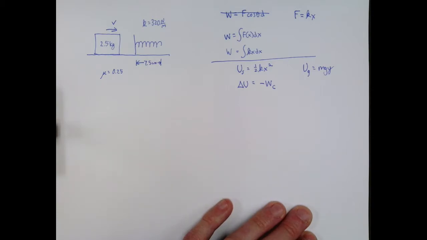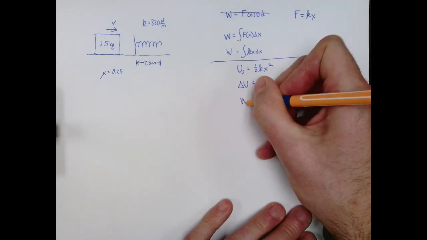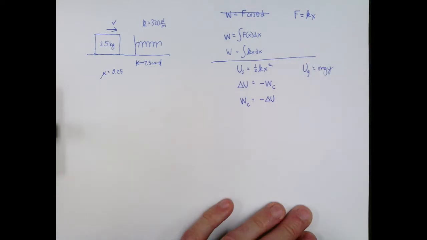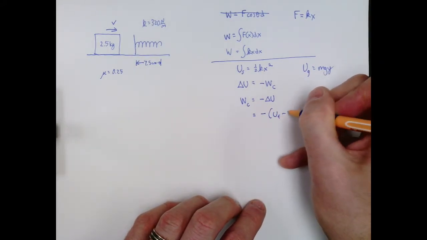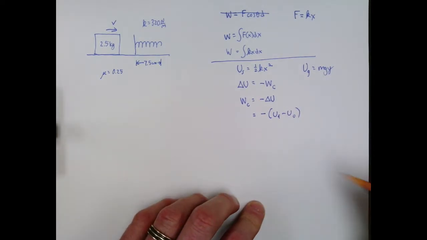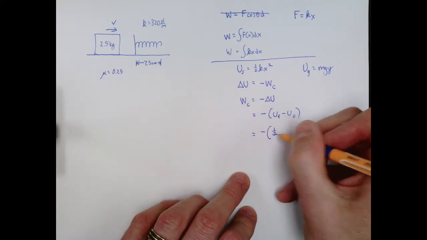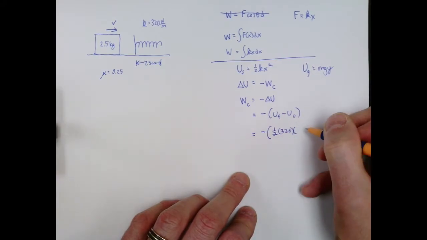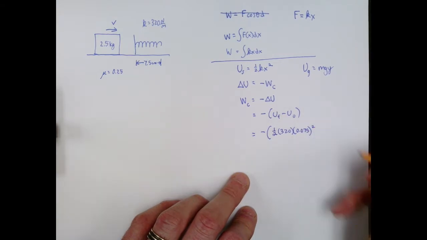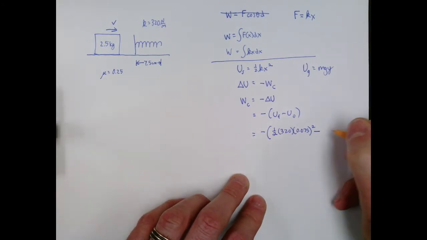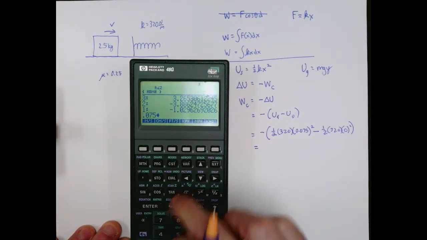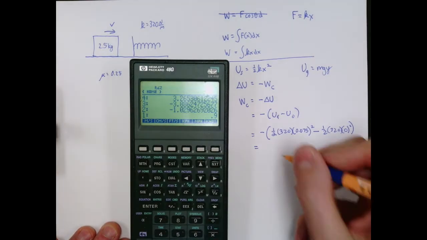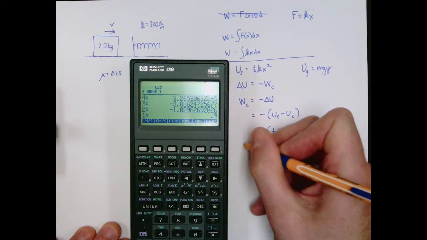So they're asking us to figure out the work done by the spring. Solving for this w. Let's rearrange this a little bit then. So then w is equal to negative delta u. And so we can use our potential energy equation to answer this question. So negative change in anything is always final minus initial. Final potential energy minus original potential energy. So the final potential energy would be one half. Now k is 320. x, that's how far it's been compressed from the relaxed position, is 0.075. I'm going to have to square that. And then minus the initial potential energy, which is one half k zero squared, because initially the spring was uncompressed. So pop that into our calculator, we'll get an answer here. So 0.075 squared, 320, and divide by two. And so I end up with 0.9, but there's a negative sign there. So it's negative 0.9 joules is the answer that we're looking for.